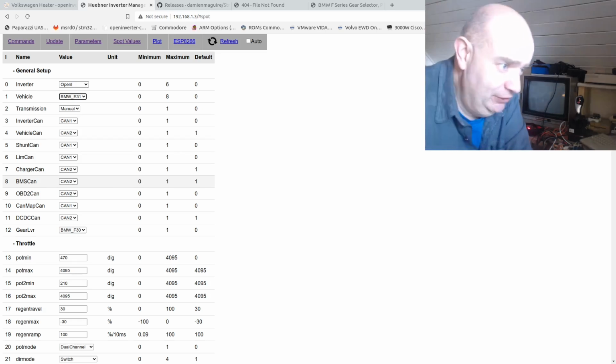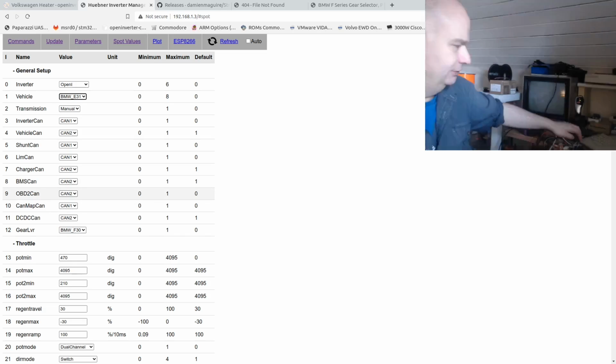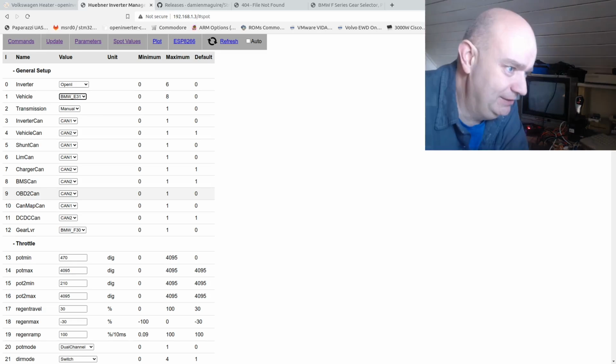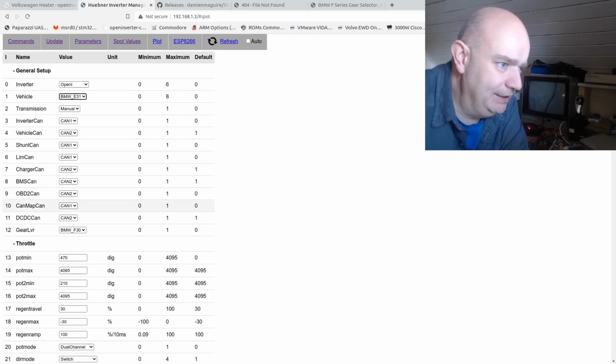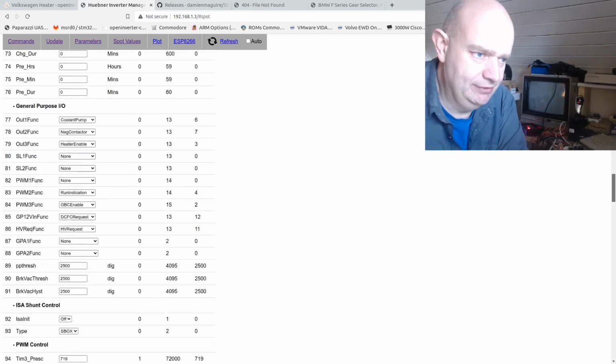Now there's a few additions here. The OBD CAN, so you can decide which CAN bus you have your not so cheap ELM 327 connected to. CAN map CAN is another addition here, and this lets you decide which CAN bus, if you were to come down into the spot values.